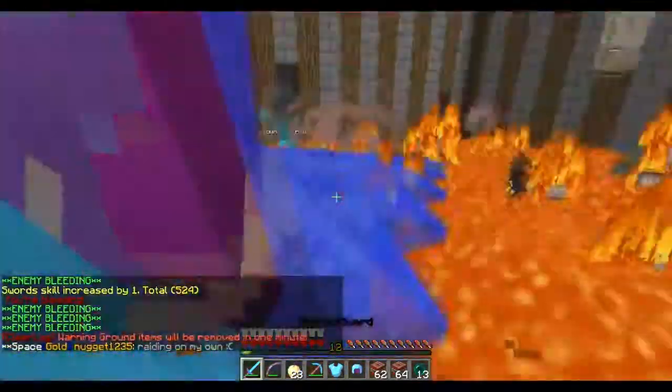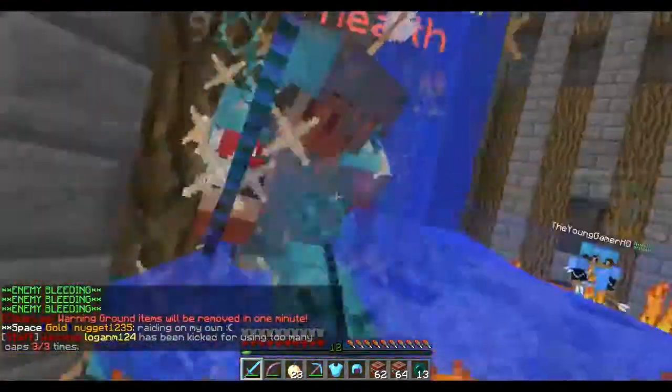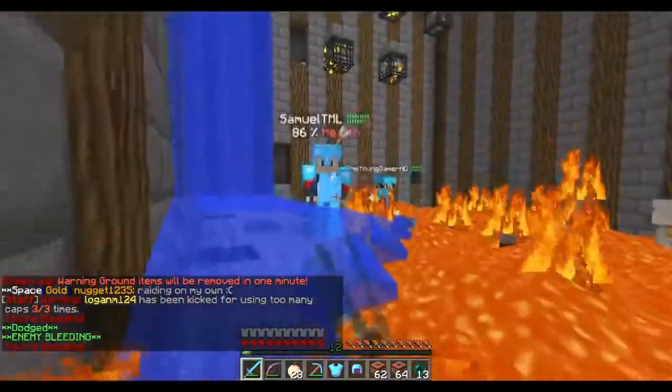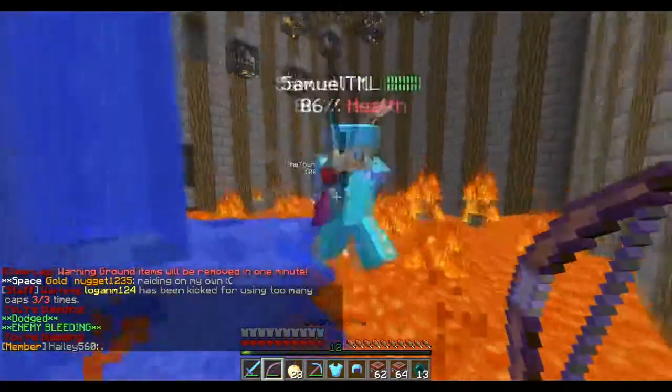Young is still trying to get to me and I'm just pushing him back. Young is so bad at PvP, it's so funny. The only reason why he thinks he's good is because he has so many god apples, because everybody has god apples now, like it doesn't really matter.